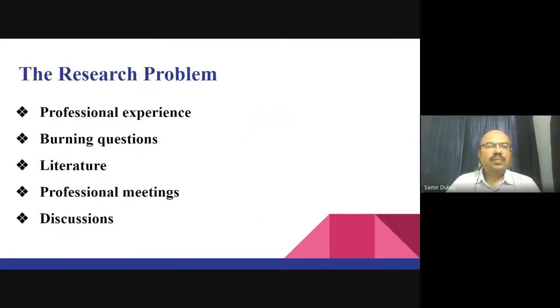The research problem arises from where? Where do we get the research problem? Either it is from professional experience. Whatever I am telling you, this is once again not an all-inclusive list. But one thing which I would like to say is that these are the basic sources from where we can get the research problem. However, in our environment in which we are doing research, what happens is we get the research problems predefined from the research degree committee or from the guides. So once again it depends upon the interest of the guides and the interest of the people who are sitting in the RDC. No doubt the researcher's interest is also equally important, but it is influenced by these things as well. So the research problem we get either from professional experience.